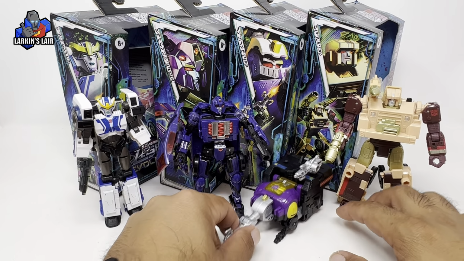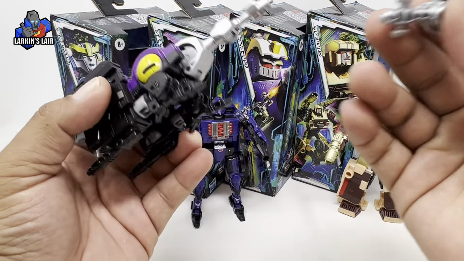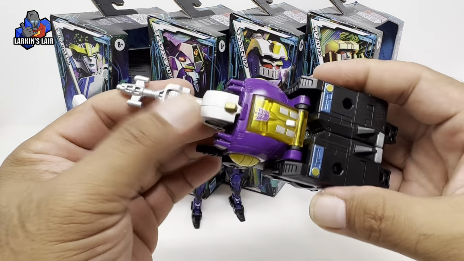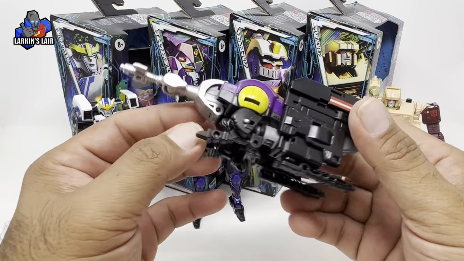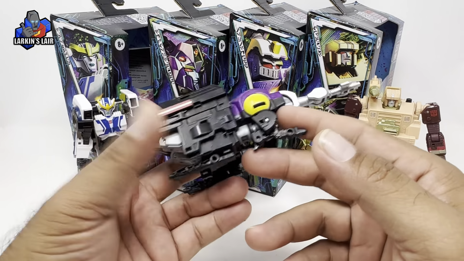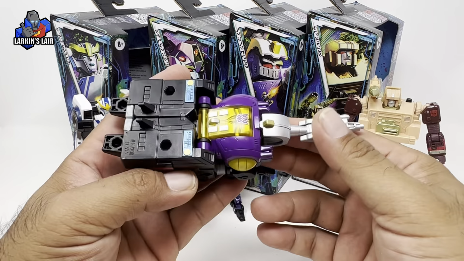Okay, let's take a look at the last figure, Bombshell, finally completing the Insecticons. This gun comes off. You can see the head there. Like the silver paint. And if I recall correctly though, Kickback, the first Insecticon, doesn't have any silver paint. May have to go back and add some just so that they match. I mean, this mode, you're not going to have much articulation. I mean, just this part here. But let's get him into robot mode.